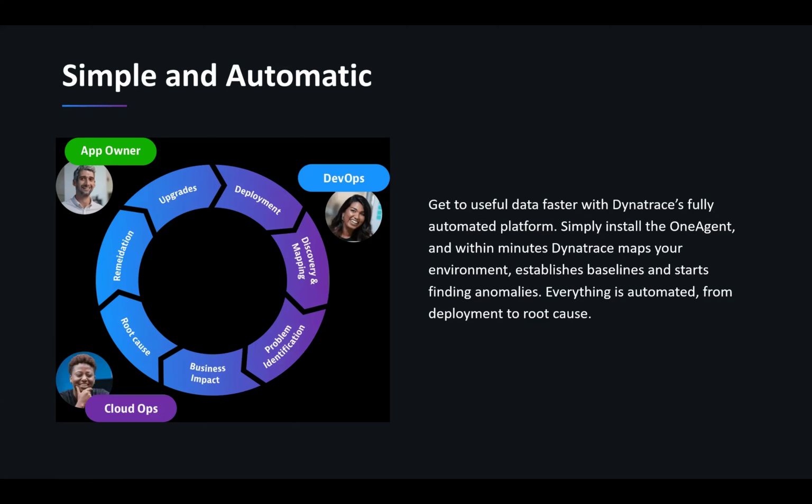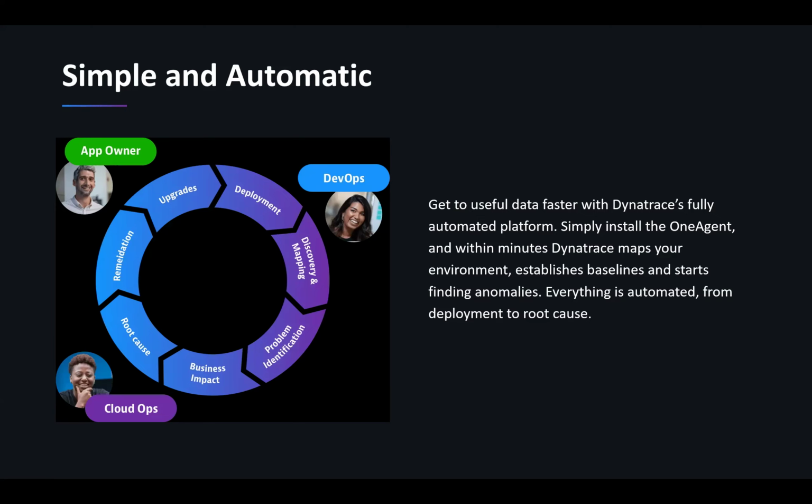A lot of complexity, like an agent upgrade. We have automatic upgrade. Directly you can do it from the UI. In Datadog, again, you have to do the manual process, download the agent, do the configuration backup, all those things. Same thing with remediation and root cause. Datadog doesn't have those kinds of AI models.